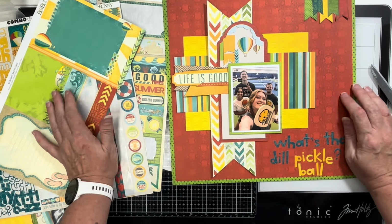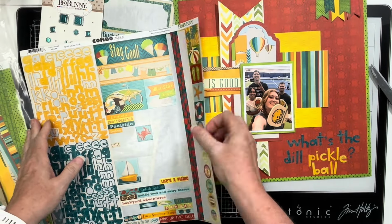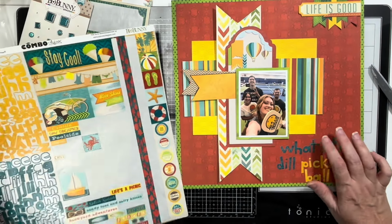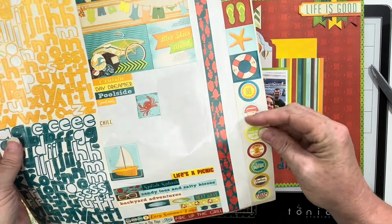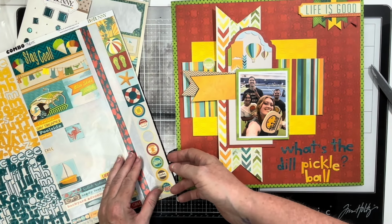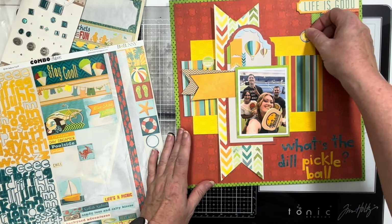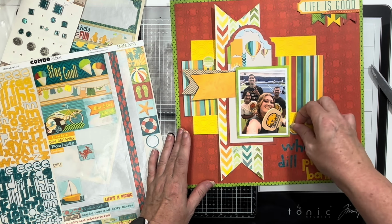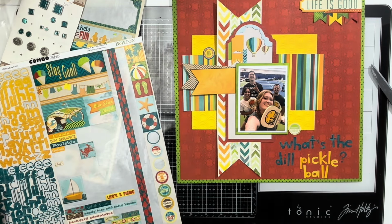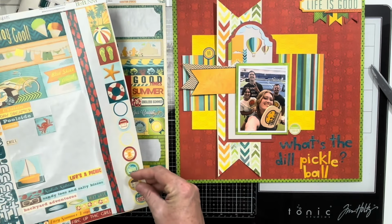So here I've got this banner thing poking off to the left, and I don't mind that too much. My initial thought was to use that as my journaling, and maybe that's what threw me off because I changed my mind. I decided that Life is Good would look cute up there in the upper right, and so I'm thinking, okay, well, maybe I'll journal on here, but it looked just kind of odd to me by itself, so I thought, well, I'll start adding some stickers. A few little stickers are not real specific to the beach or whatever. The ones I'm sticking on there are almost like drinks. One says root beer, that's the one that goes in the upper right corner. One says Sun Rays Cola, and the other says Sunburst Lemon Lime. So it kind of is referencing drinks, to be honest.